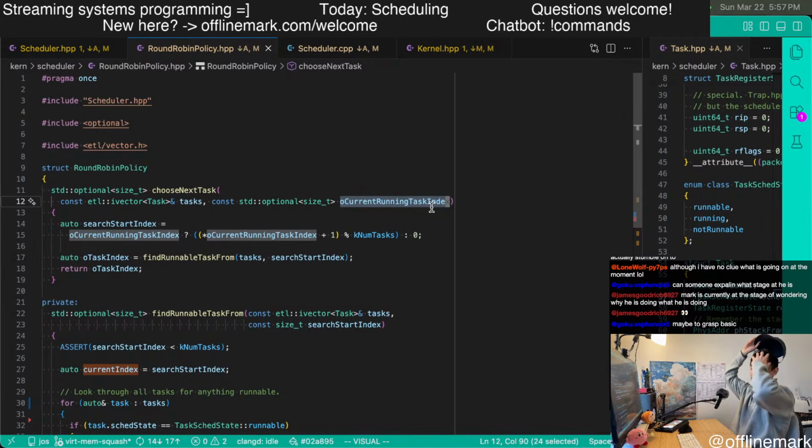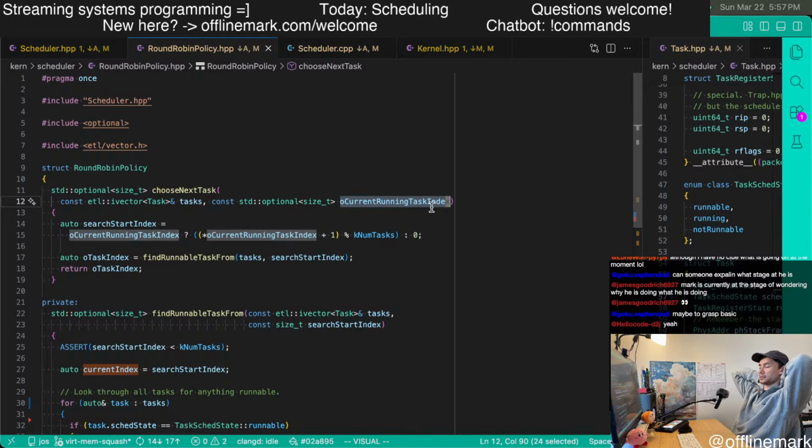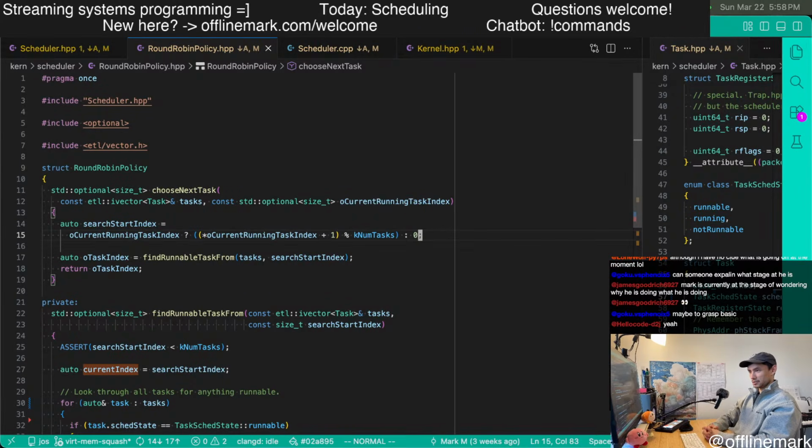And now I'm starting to see why all these kernels use linked lists everywhere, because those are much more stable. So I am discovering some fundamental problems with the scheduler, which is not surprising because I am just doing this for the first time.